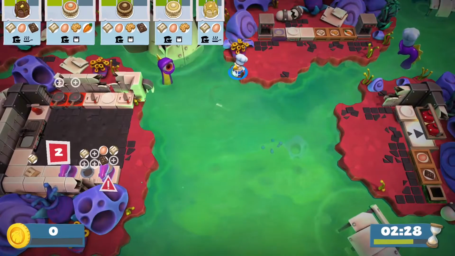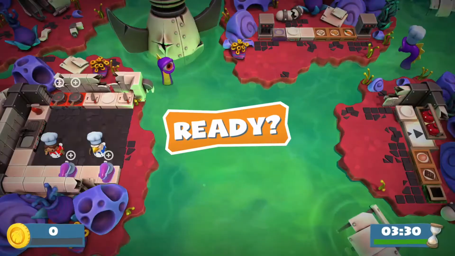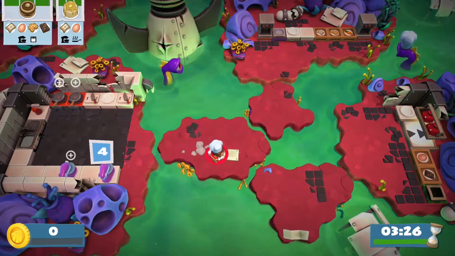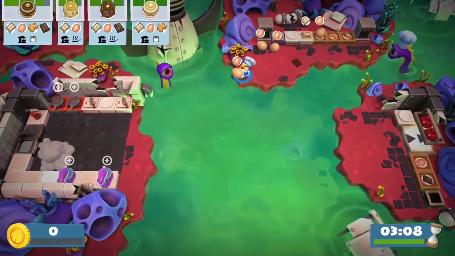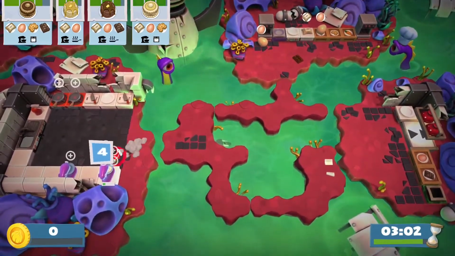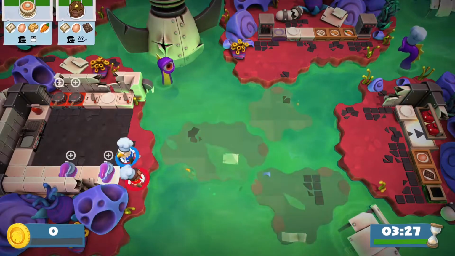Oh, my goodness. 300. 300's our goal. Okay. Well, I didn't mess up that time. That wasn't me. Okay. Egg. And then I come... Oh! Okay. Let's not do that. Hey. Sorry. I wasn't trying to do that.